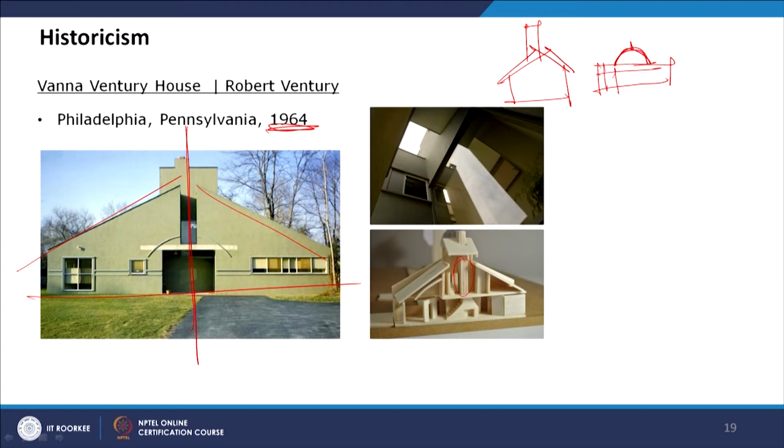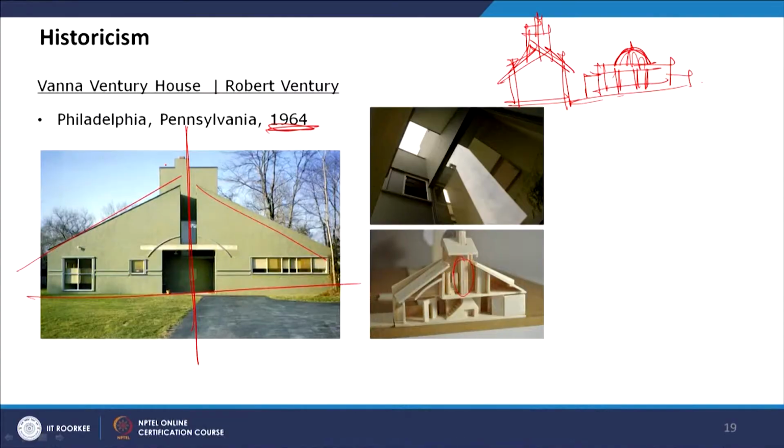Classical architectures are generally central heavy designs, so the central part of the building will always be heavy in classical architecture. Even in Gothic architecture, Notre Dame Chapel and all, the central part has to be dominating, with the mass coming from the periphery. So that is also there, and that talks about the classical approach of designing the volume.